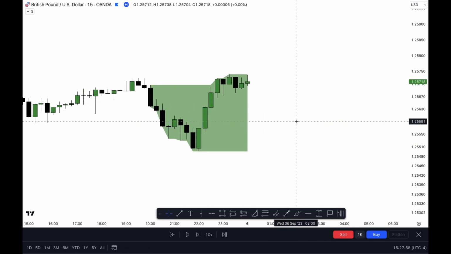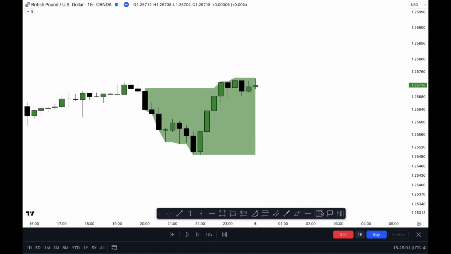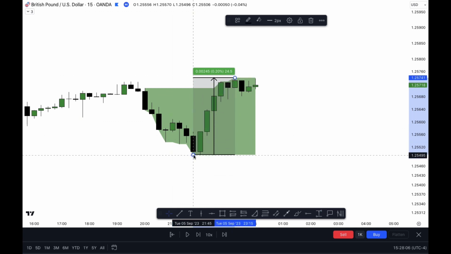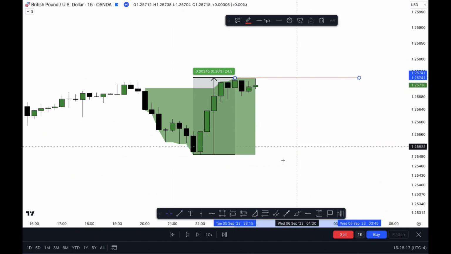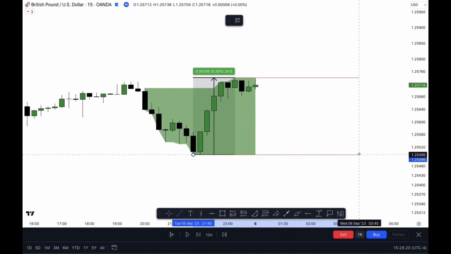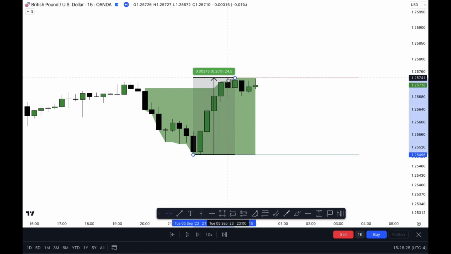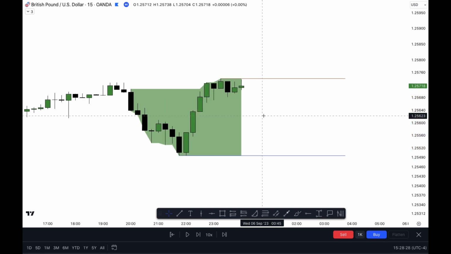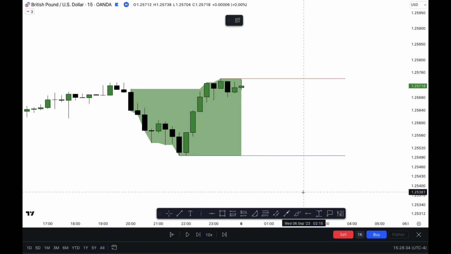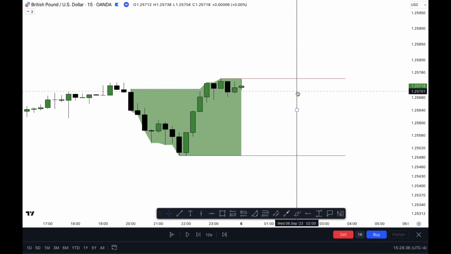So first things first, we need to have the Asian session range within a certain pip requirement. It needs to be greater than 20 pips and less than 40. Do we have that? Yes. From this swing low, the lowest low, to the swing high, the highest high, we got a 24.5 increment here. So we're going to keep that in mind for our stop loss, TP and partials. We have our sell side below this low and our buy side above that high. We want to see which side is going to be purged or raided before 2 a.m. opening price, which is European open or London kill zone open.